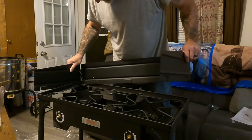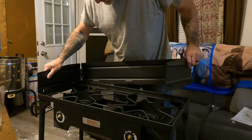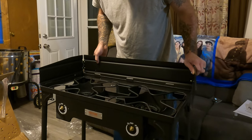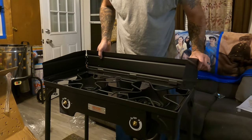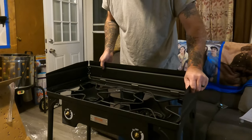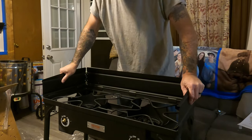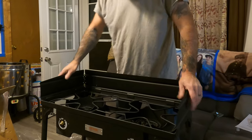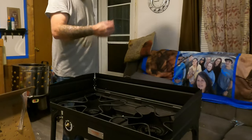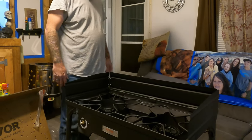Okay. Put that one on. This one on. This one, this one, this one. That's actually pretty cool. And I mean, that's it. That's all you do to it. Now you just have to hook your gas stove to it and I guess cook on it.